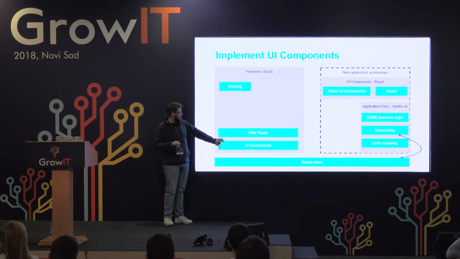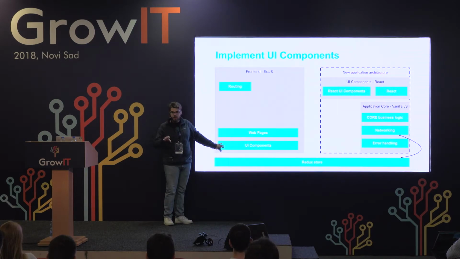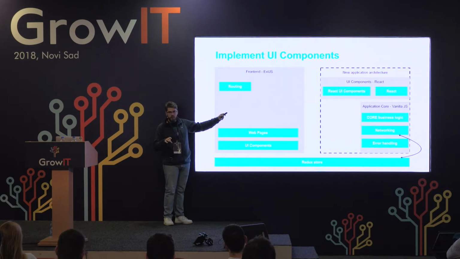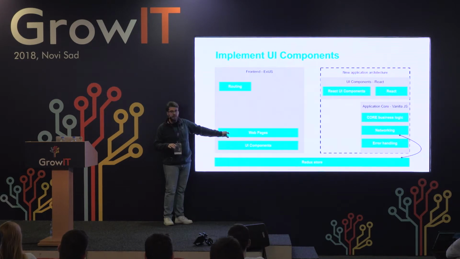What stays here are web pages and UI components. For particular applications, you would always have some specific UI components that are special to that project. And all of the web pages are going to be using those reusable React components and these special components to create the web pages.